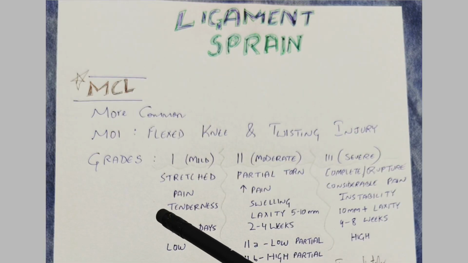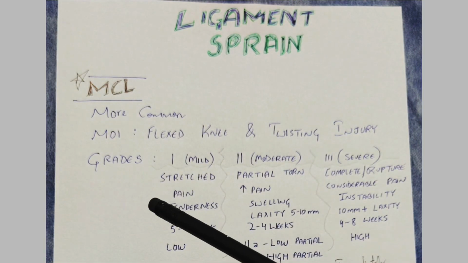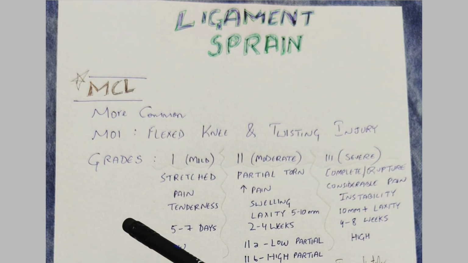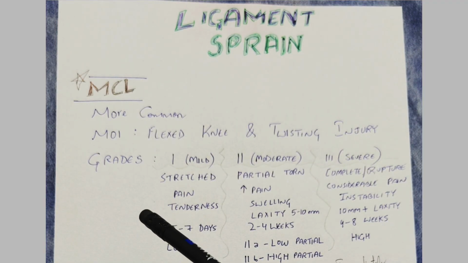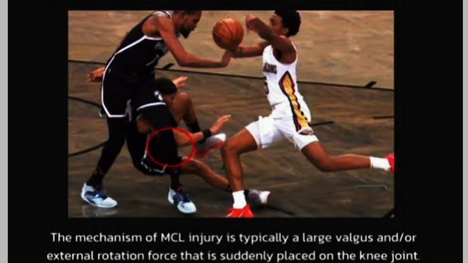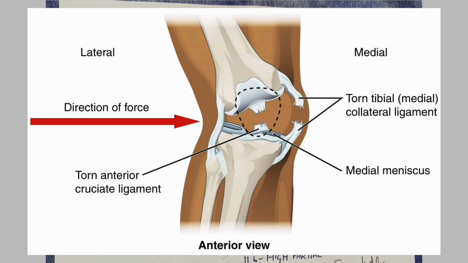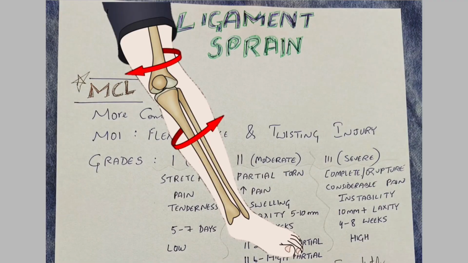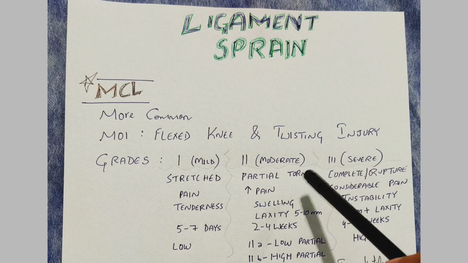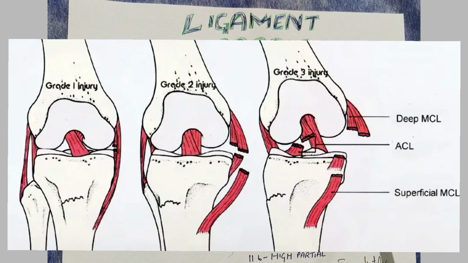if someone is standing from sitting and they just lost their balance, or someone is getting up from a chair and they just tweaked a bit, or someone just stumbled while walking, or when someone is reaching over and fell off by jumping ahead with a poor landing. Also, seeing a sports injury is very common. People with side to side movement biases are seen, and then there is the awkwardly twisting knee injury happening. So we can easily compare the grades of ligament injuries, starting from mild to moderate to severe.